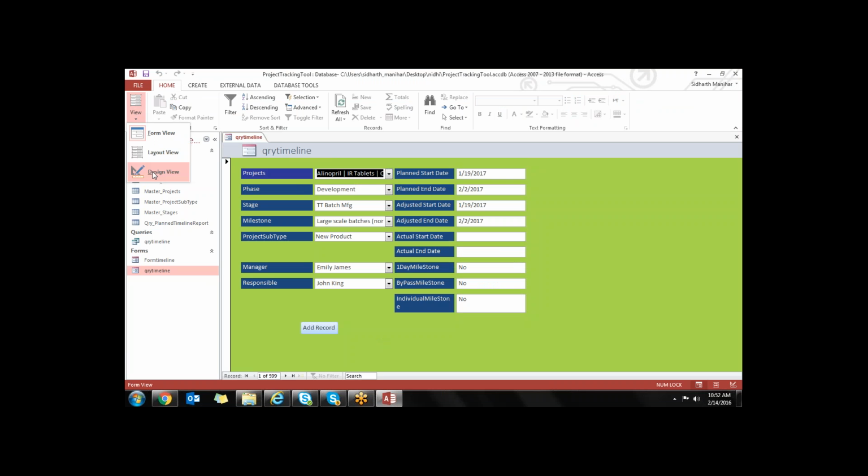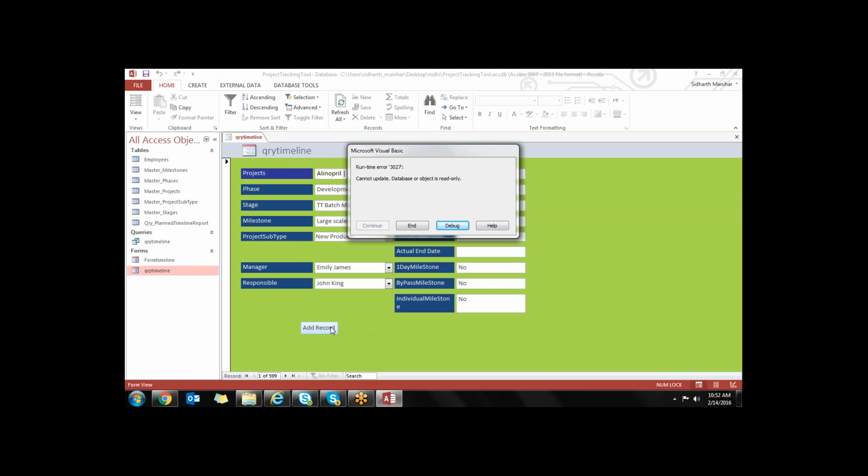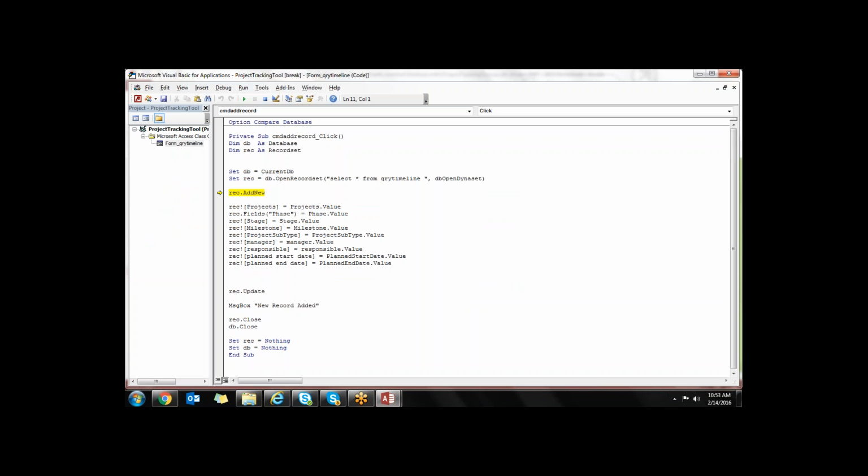So what about the code? Is it identifying the columns now? No, still showing the same thing. Should I first try changing all the combo boxes like this and then try? No, no. Even for the first one, it should show the value. Let me see. Go to the code. Let me see that. Okay, I think the things we added have not been saved. Oh, okay. So make that change.